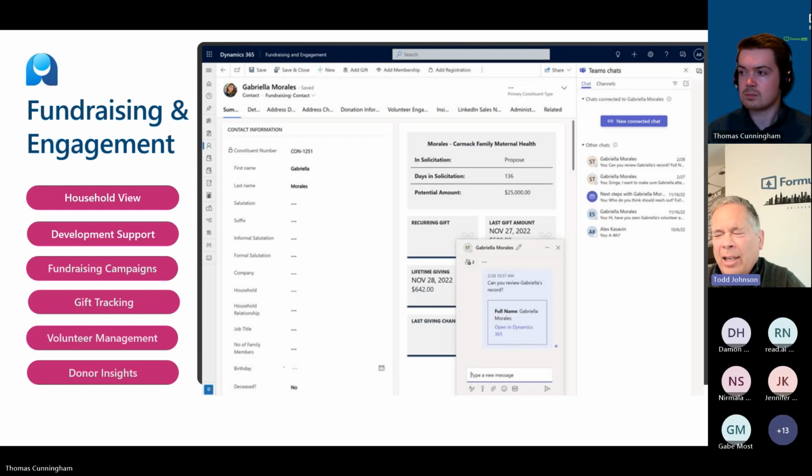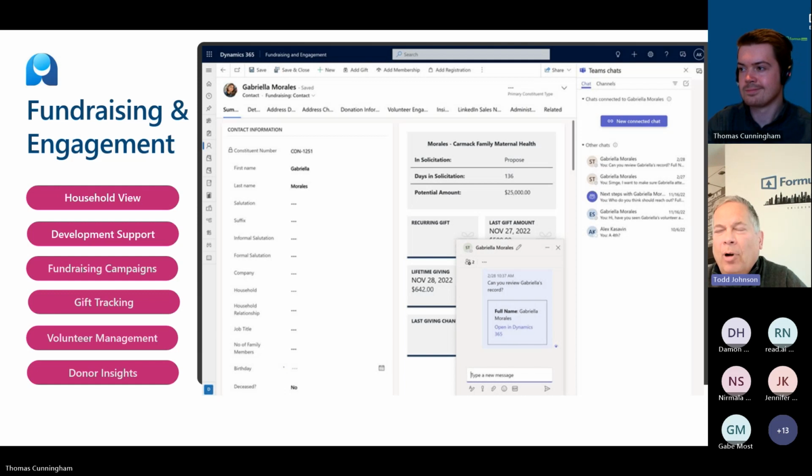So again, and I know I'll keep trying to go back to this, while these are all separate modules, the underlying data set is the same. So what that means is that if we did something here through a specific fundraising campaign, that's now part of your data estate. If we go back in the sales module a year from now, you'd have visibility and all that history, because all that data is linked together as part of the same platform.